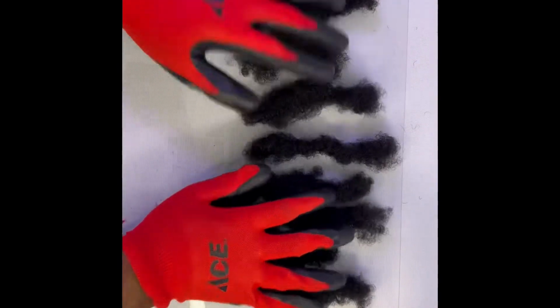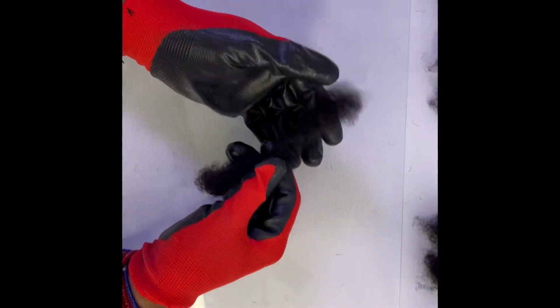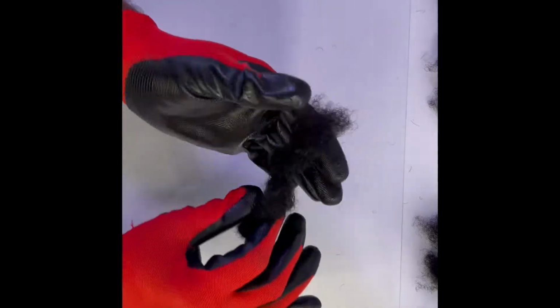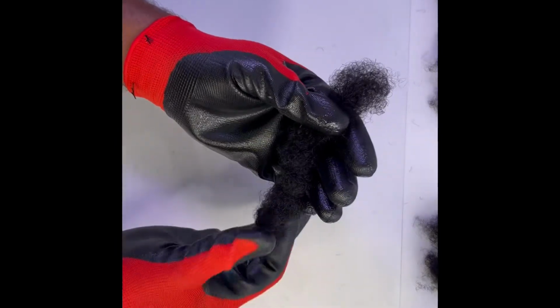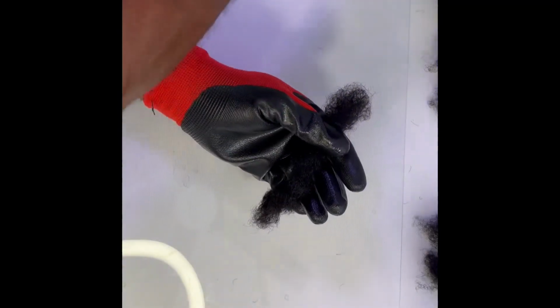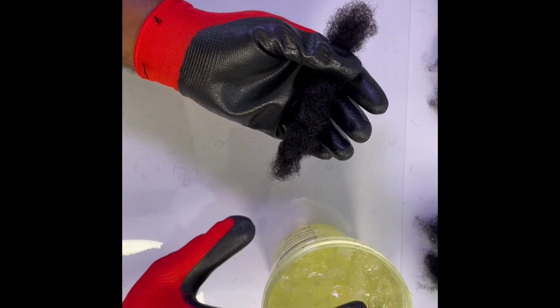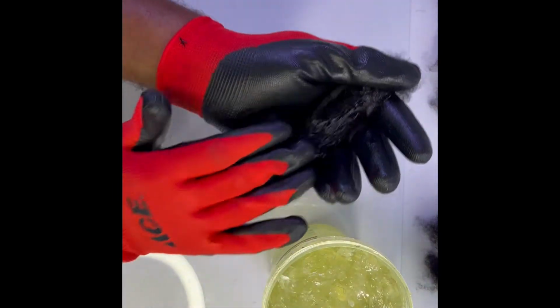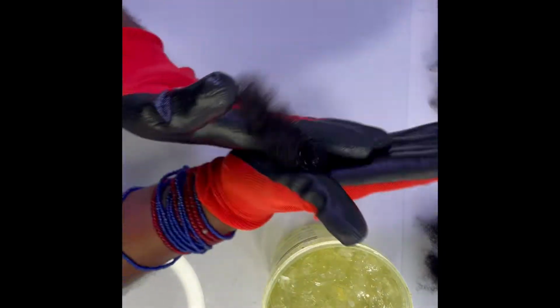So I'll grab a lock bundle. This one already, I know it's going to have some different issues, so I'm going to show you how to correct them. I'll grab a little gel, put it on the hair just a little bit, and I'll start twisting.